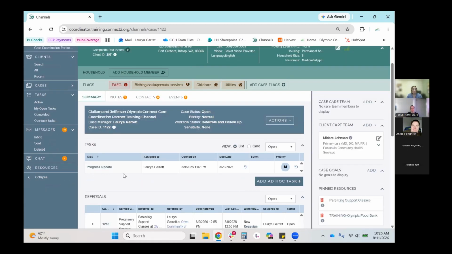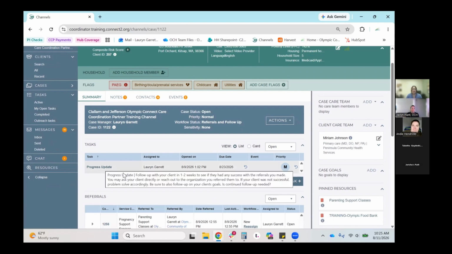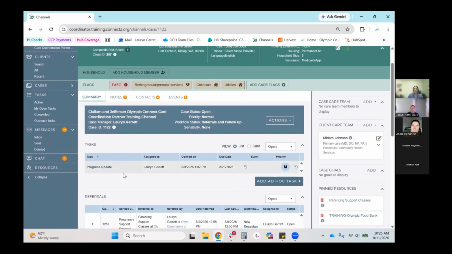Below that, you can see the tasks that are assigned to you. And the standard workflow for care coordination probably doesn't feel very different from how you already serve clients. It's outreach, assessment, setting goals, recording referrals to resources, and then an ongoing progress update until the client's ready to discharge.